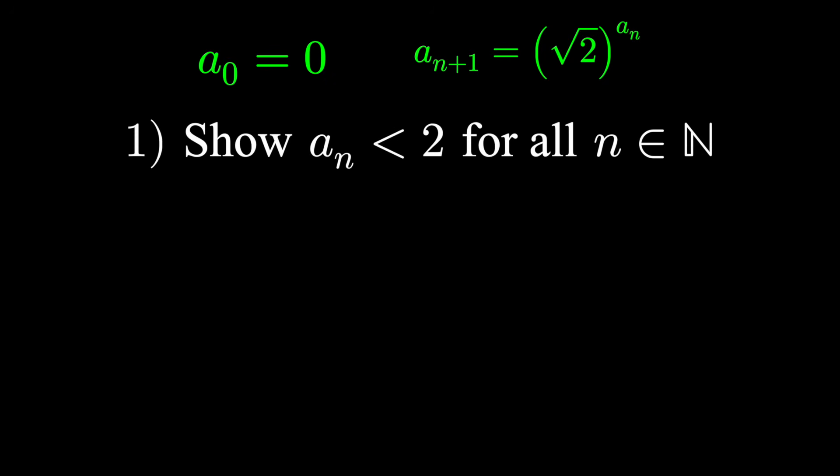Show that every term in this sequence is less than 2. Also, that this sequence is always increasing. And although I haven't covered it too much on this channel, a great tool for this is mathematical induction. This is the proof technique that's very similar to lining up a row of dominoes, knocking over one domino, and making sure each domino knocks down the next. If you knock down all the dominoes, you've done the proof. If we want to show our sequence is less than 2, we need to knock down that first domino. It's called the base case. Well, our first term of the sequence is 0. That's less than 2. That's easy.